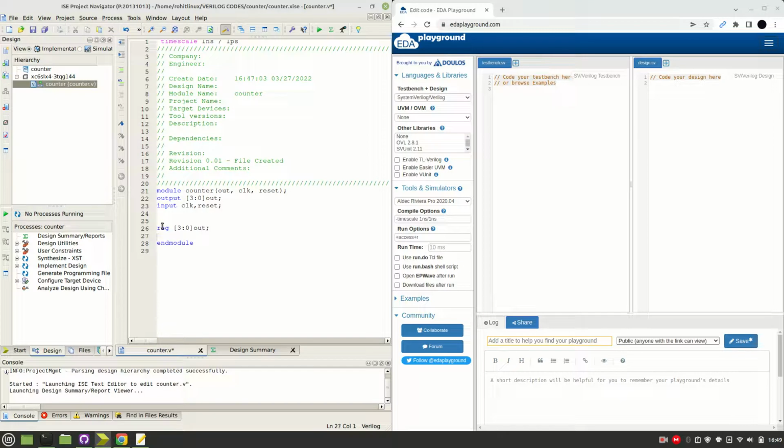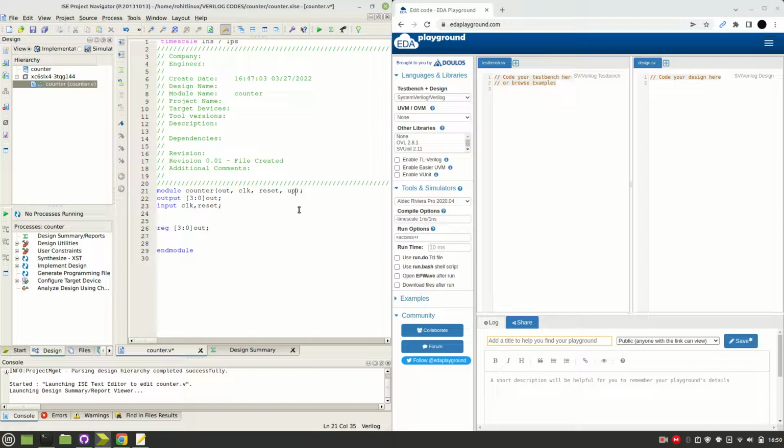Now here we need to start the always block. Another thing, it is an up down counter. So to choose up or down, we need to have another input, which we call up. It is like a switch.